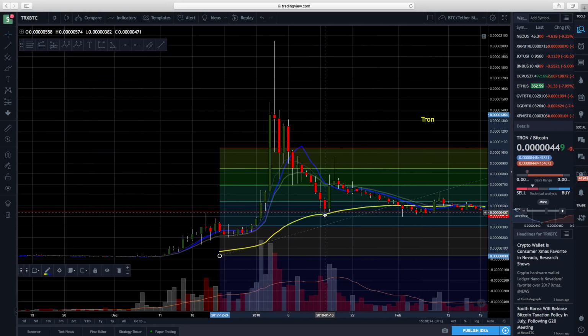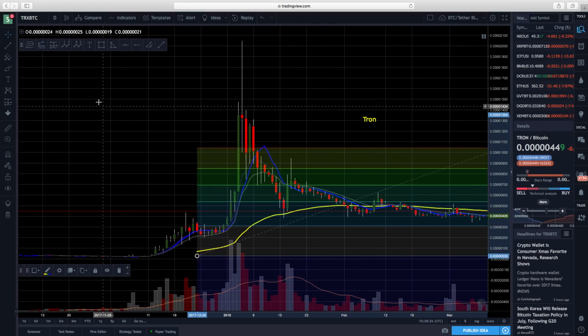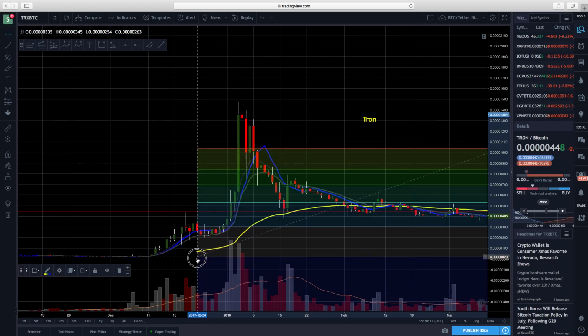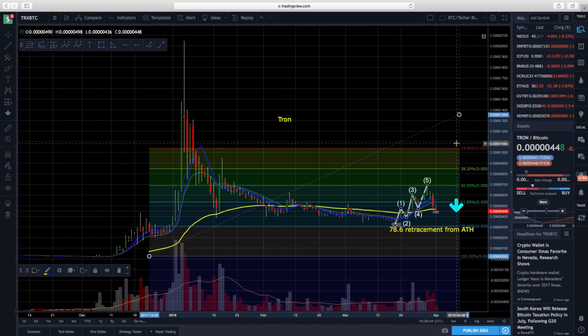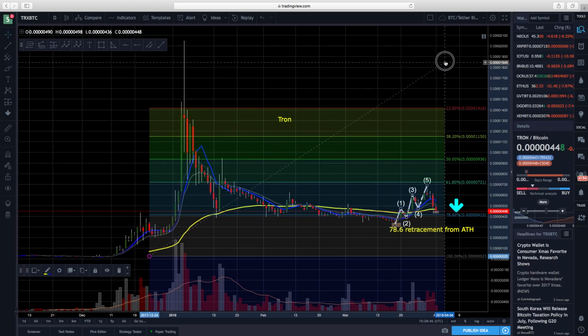Okay. How do I measure this? Well, I've got this little tool here, which is this one up here called Fibonacci retracement. And I start it like this. So I go, where is the bottom here? Okay, so where do we start this wave 1? We started around here, this wave 1. All right, so we go up here. Then I take the other part of this here, and I measure from the top.